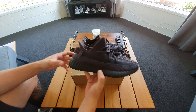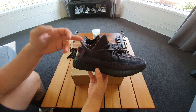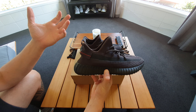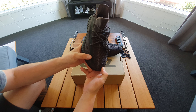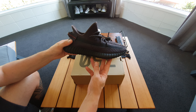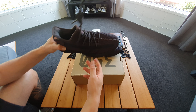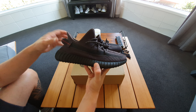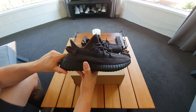It seems like the quality control from Adidas is pretty hit and miss on these in general, from the pictures that I've seen. So we'll run through some things on the sneaker. The main thing I saw that I was kind of questioning was the gap between the sock liner and the top of the stripe here. Some images show a lot more of a gap - whether it's a sizing issue - but on StockX it's the exact same as this. The stripe length seems like another sizing issue. But overall general quality of the shoe, it's fucking good. I would love to get some budgets and compare them, but for what you're paying for these, if you're using the discount code, it's a fucking good pickup.